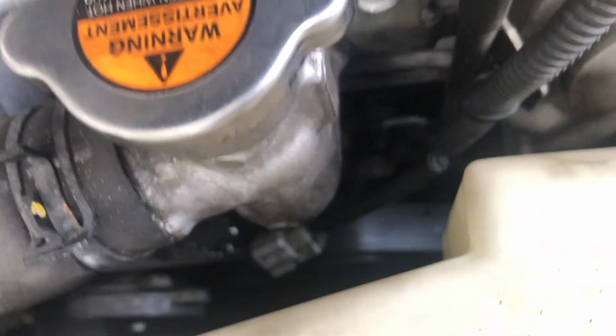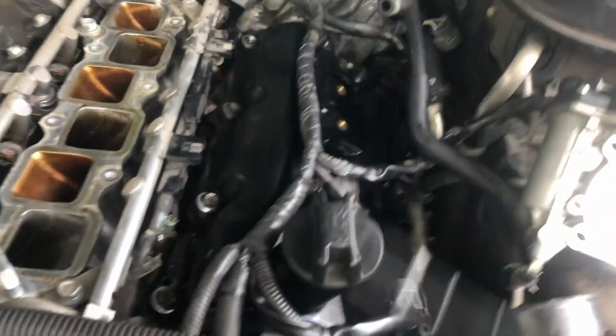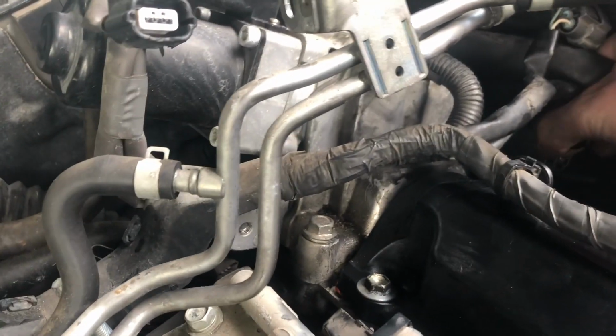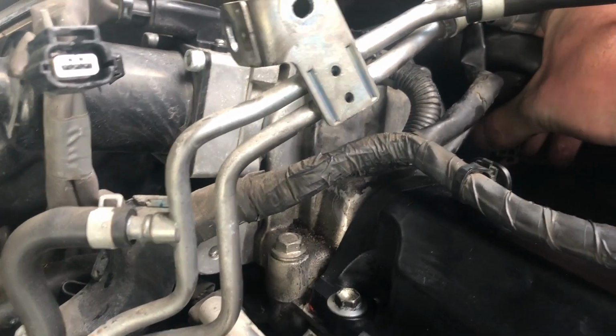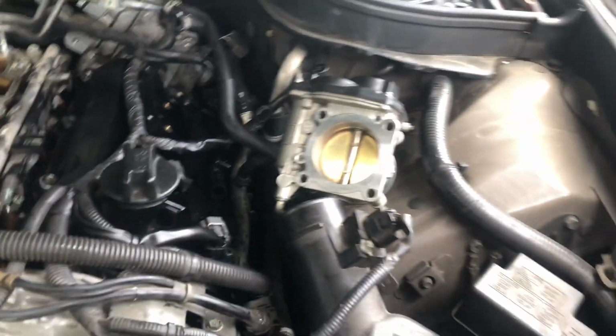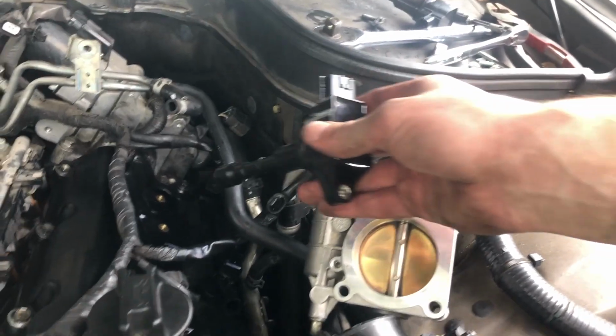Don't forget to plug that connector back. Also good, now it's a good time to put back ignition coils. Actually, before I do that, I'll see that connector over there, the one I was painting. Gonna see if I can kinda sort of put it back. There you go. Okay, now ignition coils, which is very self-explanatory.